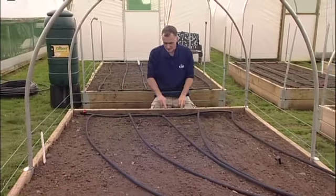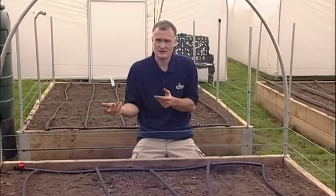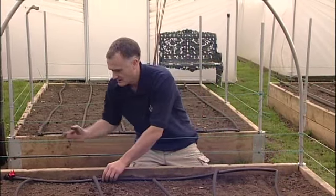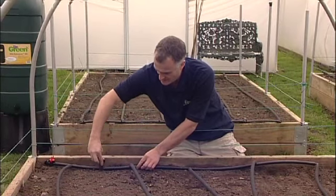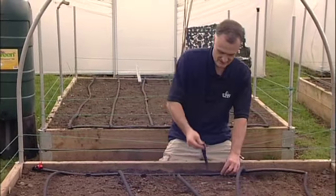Now if you want, you could fasten it to the top and keep it secure. It won't move, it'll be there forever. If you need to be able to take the porous pipe away, maybe for weeding purposes, getting crop out, what we would suggest is to use the same spikes that we're going to support it with and just simply secure it into there. Pushes in quite nicely. Very neat, very tidy.